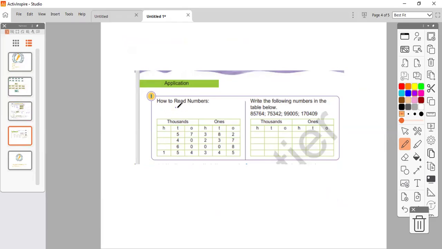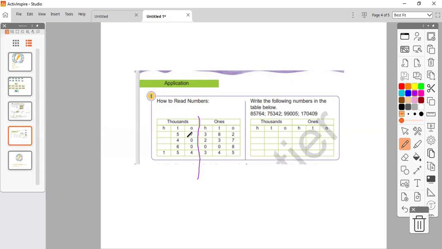Here we have to read these numbers. As you see here, it's a place value table. It's divided like this. Here's the ones class. As I told you, we have ones, tens, hundreds. Also in the thousand class, we have ones, tens, hundreds. So in the ones class, we have 3 digits, and in the thousand class, we have ones, tens, hundreds. When it's empty, it means that the 100,000 is 0.